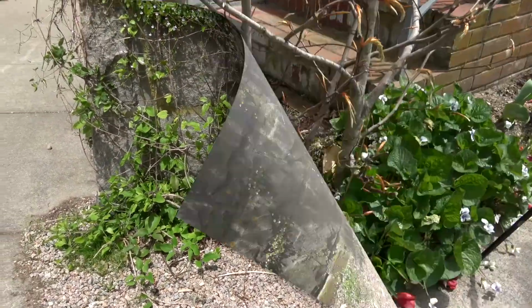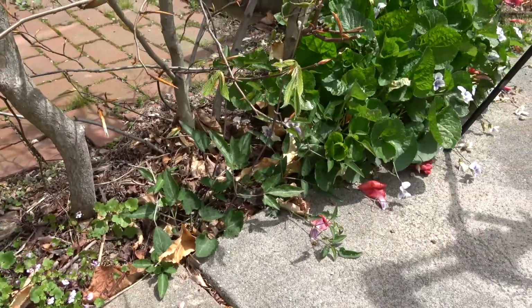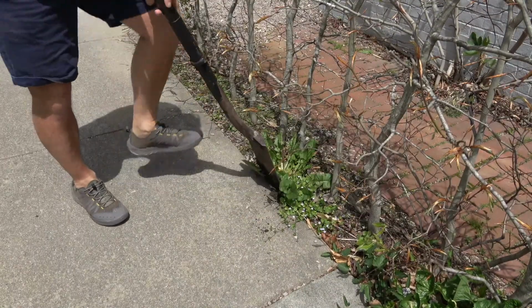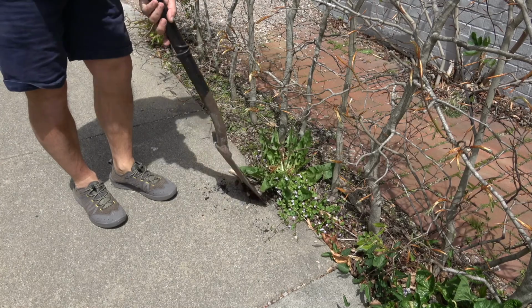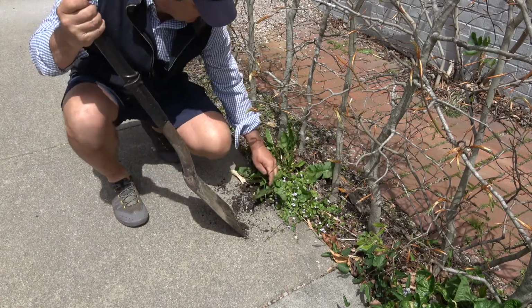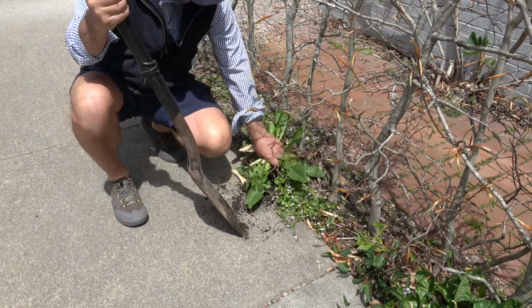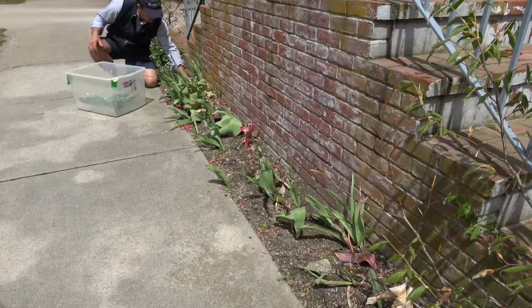Here's a clematis, and here's the clematis seedling. Not unusual for the leaf pattern to look a little bit different, but that clematis will at some point come out. Here's the biggest, baddest dandelion that I've been trying to get rid of for a long time. What hampers me is that there's a lot of beech roots in this area, so I don't want to be too aggressive. What happens is there's a fragment remain every year, just enough for it to come back the following year. Maybe this is the year that it goes.